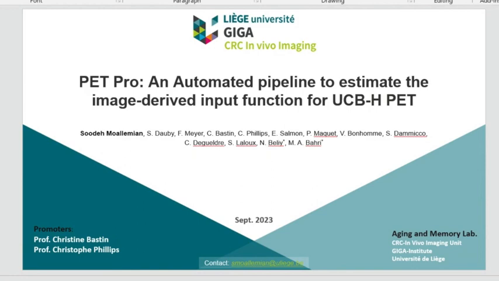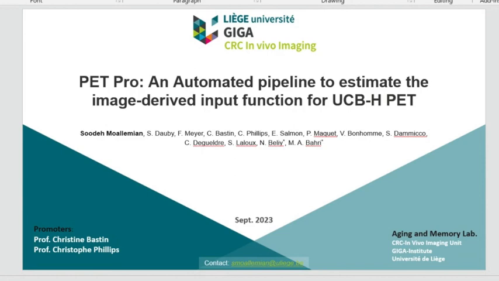So here I want to present to you some alternative called image-derived input function, or IDIF, which is non-invasive, and it has been proved to work with UCB-H radio tracer, which is somehow all over the brain and can only be the carotid arteries, which are arteries going through the neck to the brain, can be used for quantification of these radio tracer.